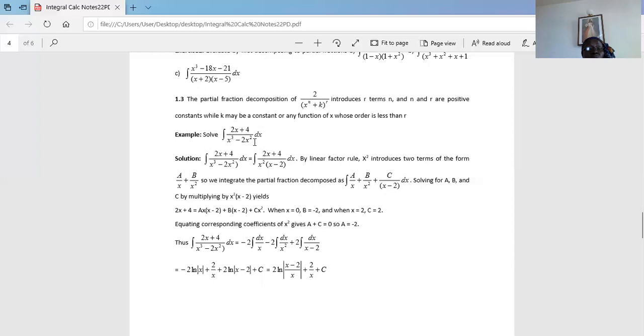Of two factors, because we can see we have x cubed here and x squared here, which means there's a common factor, which is x squared. And when we factorize x squared, then we have x squared into x minus 2. So this fractional function has a denominator that is a product of two factors. One is x squared, another one is x minus 2.